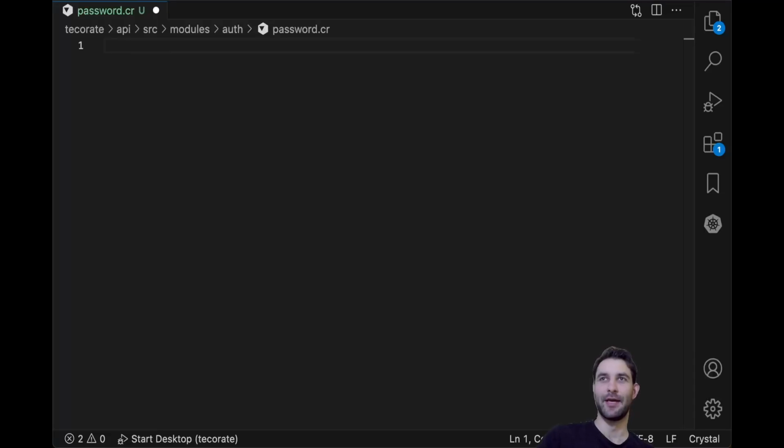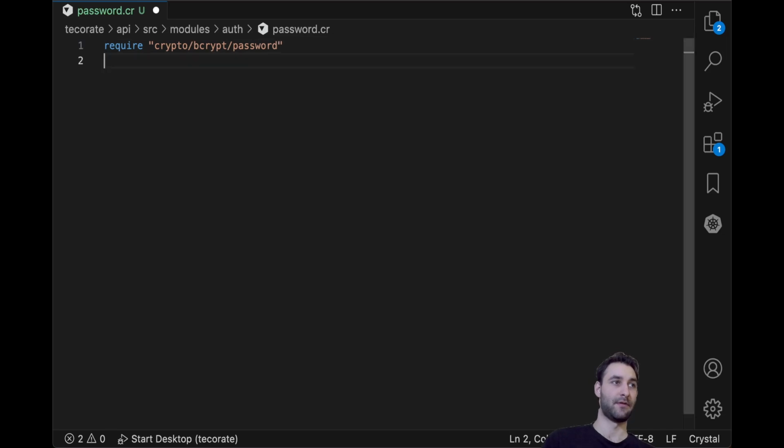What I want to show you today is what I consider to be one of the main reasons to use Crystal, the Crystal programming language, for your backends, is that it has so many functionalities already implemented in its standard library. For example, the bcrypt algorithm is implemented in Crystal, and so I'll show you how to implement authentication without using any external modules. So start with a pretty basic example, which we'll need a bcrypt password.